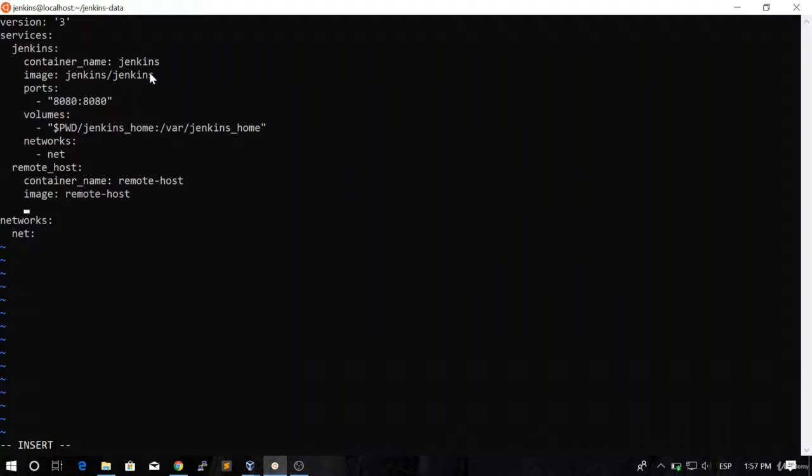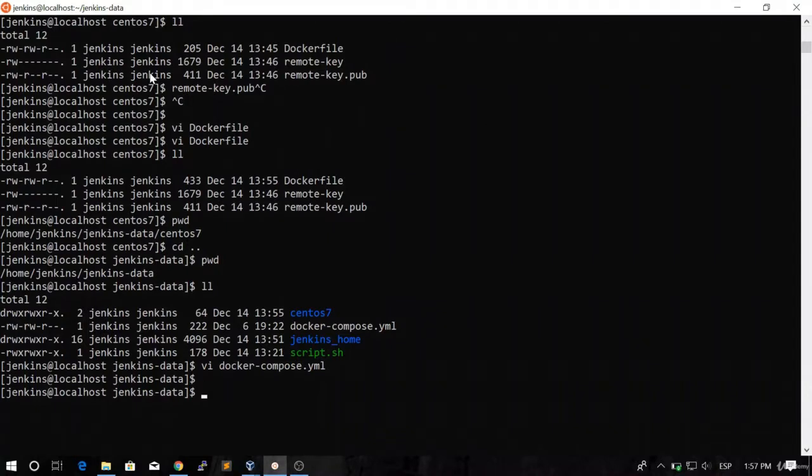Cool. But as the image doesn't exist, we need to specify a build parameter, and then we need to specify a context. So the context means where the Docker file is located. So if you remember, our Docker file is located under the CentOS 7.